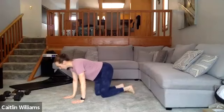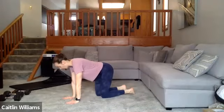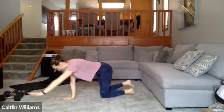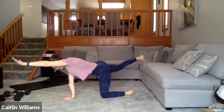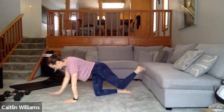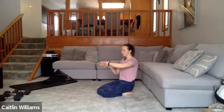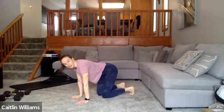If you're finding the bear crawls too difficult, you can do bird dog. So instead of moving yourself back and forth, you're keeping one arm on the ground, one leg on the ground, and you're supermanning. So bird dog, okay? So that's another option. All right, 3, 2, 1, go. Bear crawl or bird dog?